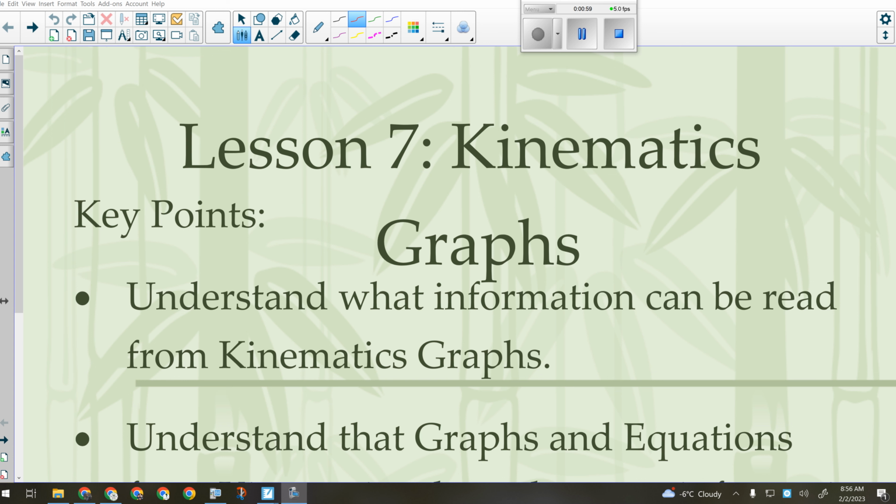Okay? But when you get to Physics 30 and you've got between 30 and 40 different graphs that you are going to have to use, it's going to get pretty confusing to memorize every last thing that you can get from each of those 30 to 40 graphs. Okay? So what we want you to focus on, and what I'm going to demonstrate, is how to analyze a graph. Okay? Then you only have to remember one thing, how to analyze a graph, and you can apply that to every graph you encounter. Okay? And that'll be much more useful than memorizing how to get something from each kind of graph.